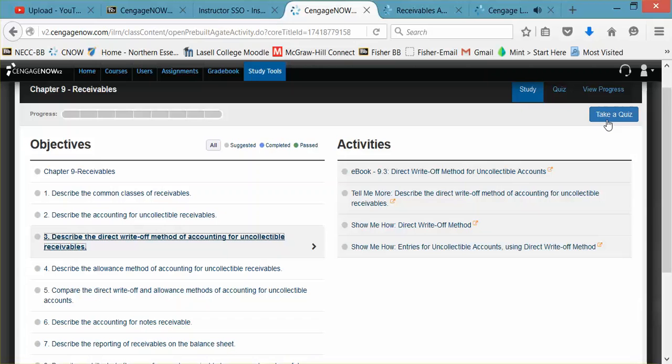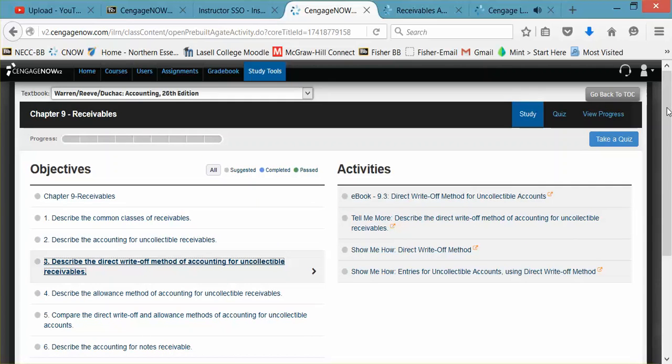So for areas that you might have not scored as high, they'll give you some things that they suggest you might want to take a look at, to reread certain portions of the chapter, to really help improve your understanding of those certain learning objectives. And then you can take a post-test, which again then is a multiple choice quiz that tests how well you're doing now that you've done their personalized study plan for you. So it's just a great way to see kind of your progress throughout a certain chapter. So that's available to you as well.